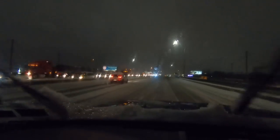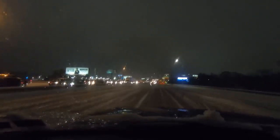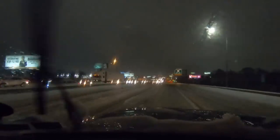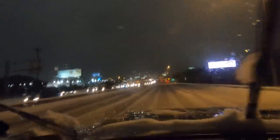Everything on this side is absolutely clear, which is insane. Looks like over there you have a DHL truck that's just stuck in the middle of the ramp. That ramp is completely blocked because of him. And you come up here and there's still absolutely nothing in our lanes over here. Just an entire backlog on 83 north — what a shame. What a bad day for some people. I was in this stuff for an hour and a half and I was mad. Could you imagine people that had to go more than the little seven miles I had to go? That's absurd.